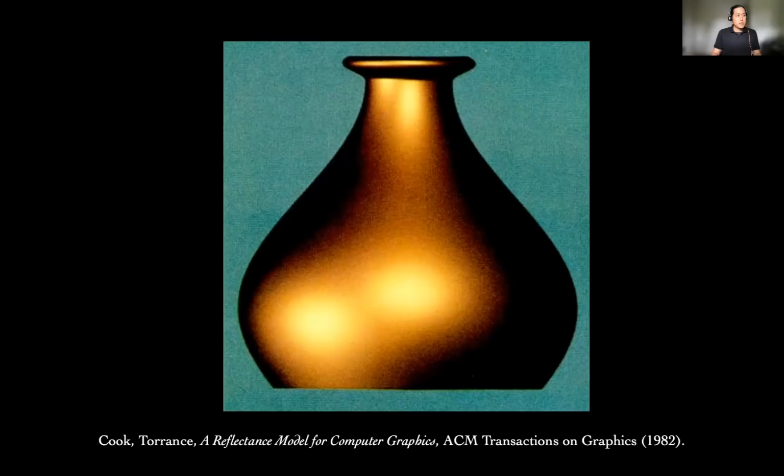All right, so this model is pretty good at representing hard, shiny surfaces like metals. You go back to classic graphics research papers like Cook-Torrance from 1982, and you see, yeah, it looks pretty good, right? This looks like a copper pot, and that is because we're using the assumption that the light ray bounces off from the exact same place as it hit.